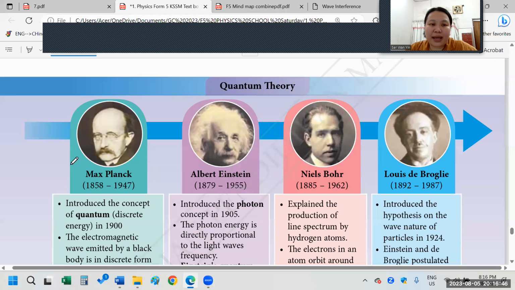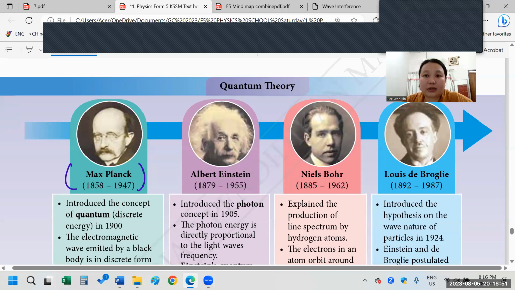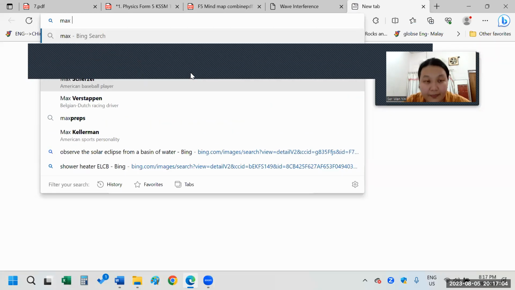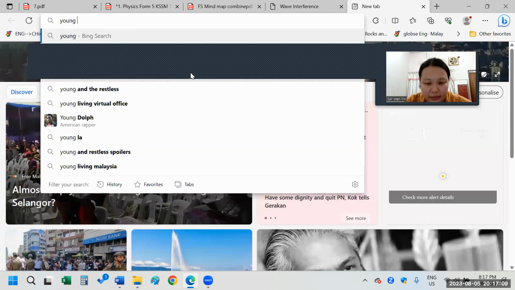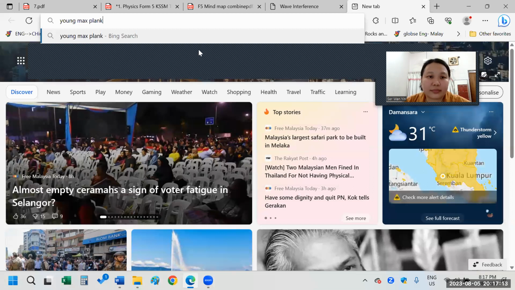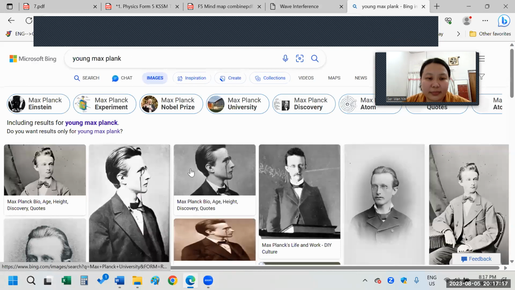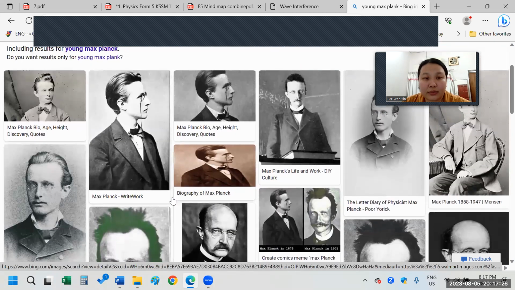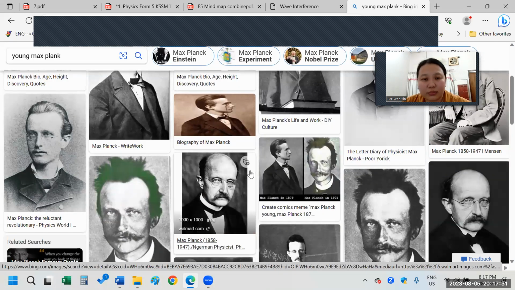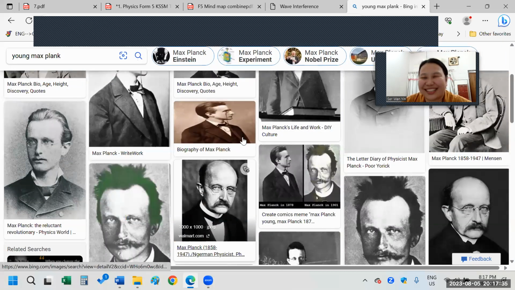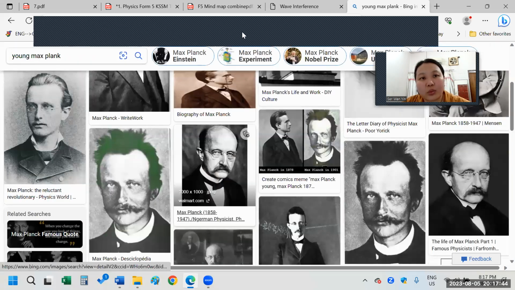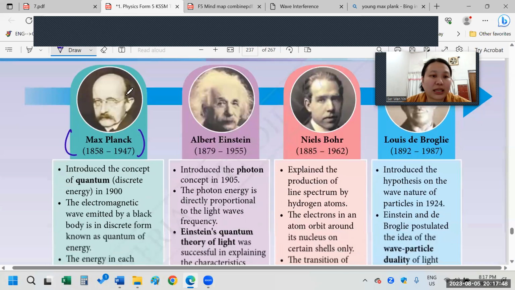Okay, so now Max Planck. Thanks to Max Planck. And don't think this is their real photo. So actually, young Max Planck is quite handsome. And he turned like this. So we can get one conclusion: if you use your brain too much, you will become bored. No, I'm just kidding. But anyway, I should put young. Maybe he found this out when he was aging.